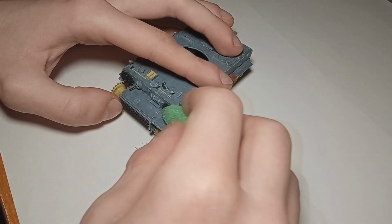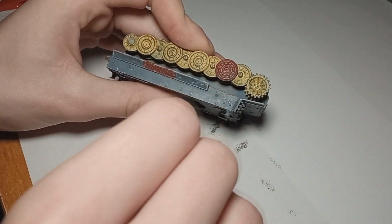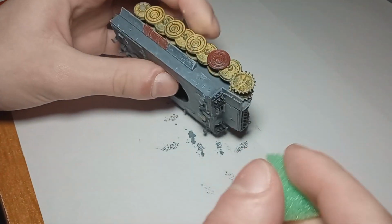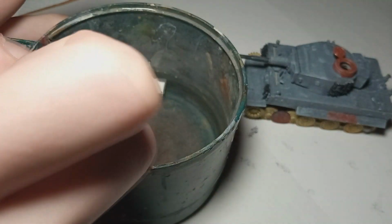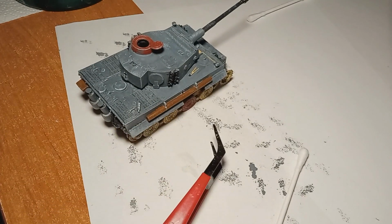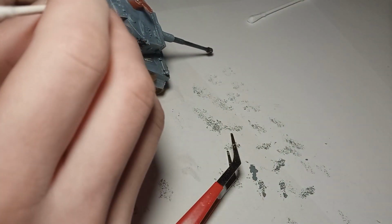I layered this effect with several paints. First I went in with some light paints, then I went in with some darker paints, and then I let it dry and applied the decals. The kit didn't give you too many decals, they gave you a number of an actual really existing vehicle that I didn't really want to use, and some German crosses, so I used those.